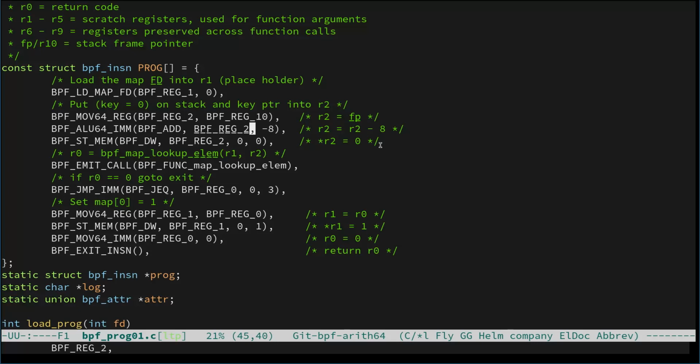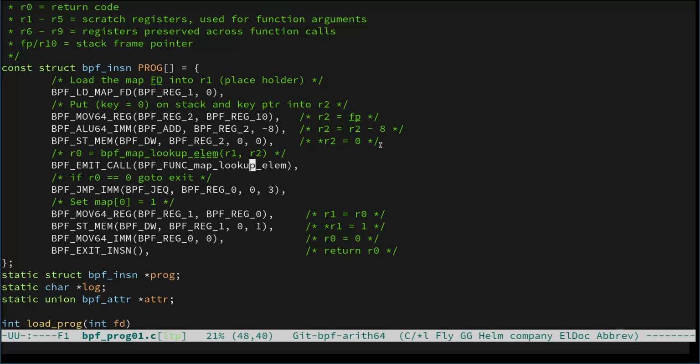And then we load onto the stack the value 0. BPF forces us to do this. The stack is not zeroed, or rather the verifier won't allow us to make accesses to the stack which haven't been set yet. So you can't read from the stack until you've set some memory there, which is a basic safety precaution.